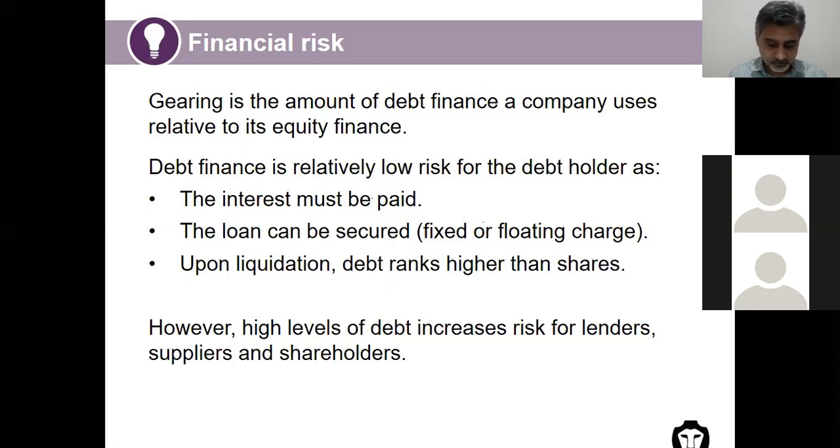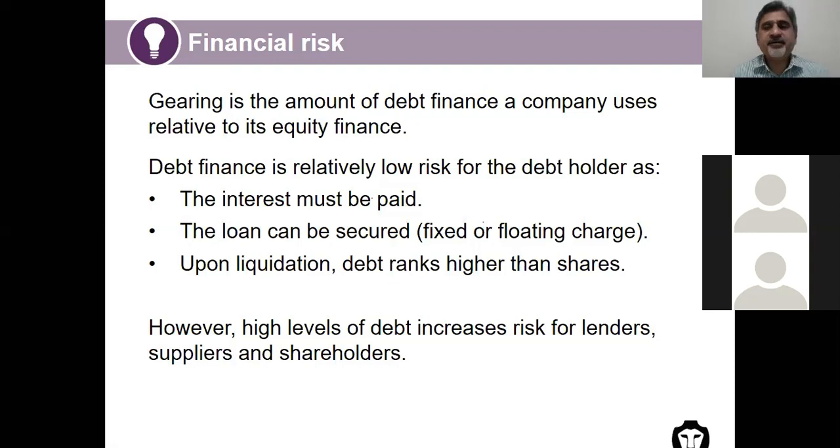Because you know outright what the percentage will be when you sign up the contract with the debt holder. So you know exactly what you set out to pay. As opposed to the equity, you have to pay from the funds that you already have for the shareholders or the stakeholders.